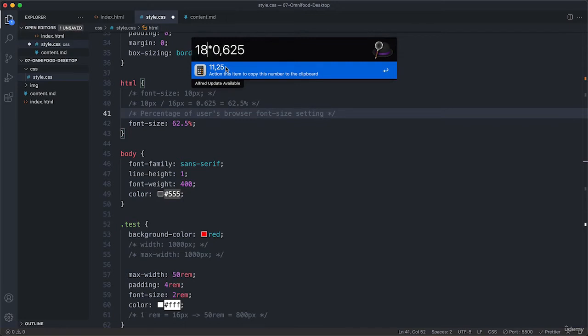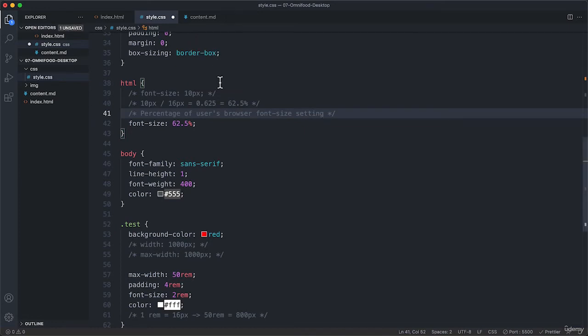Okay. And the same way, if they set it to 12 for some reason, then our default font size on our page, so 1 rem, will then be 7.5, which in turn will make it so that the entire layout is scaled down a little bit. Right? So I hope that made sense. And in fact, many web designers and CSS developers use exactly this trick. So it wasn't just me who came up with this strange looking technique, but indeed it is something that is used widely in the CSS developer community.